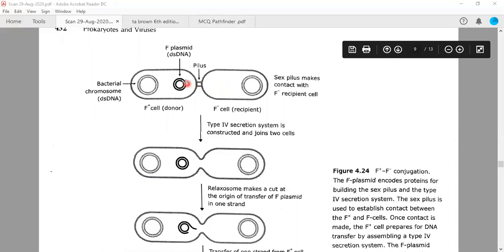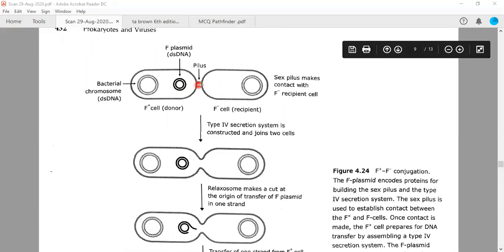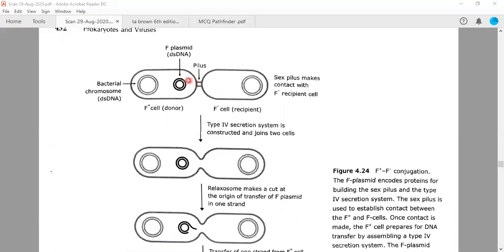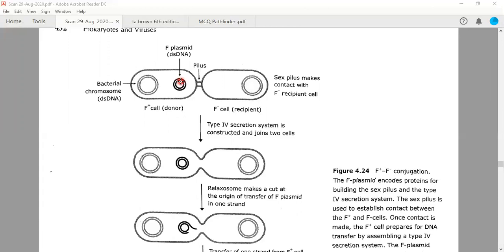So what will happen with the help of these TRA genes and the two categories of genes which are present on this F plasmid? One is called MPF, mating pair formation genes. They will encode the surface appendage. This is called pilus. Pilus is a product of the proteins which are encoded from these TRA genes of the MPF, mating pair formation group. Then we have the DTR group, DNA transfer and replication.